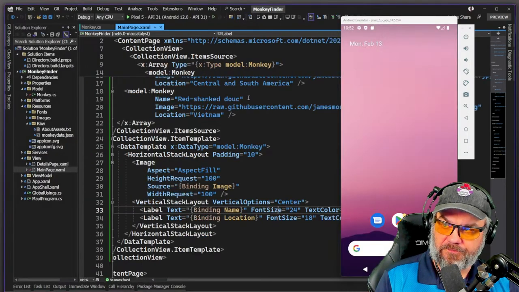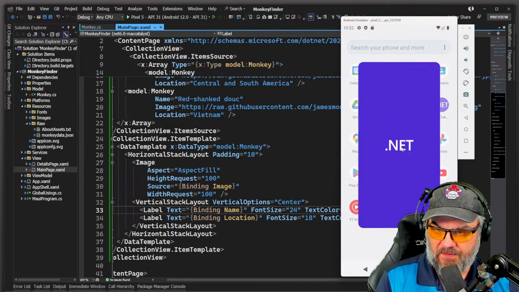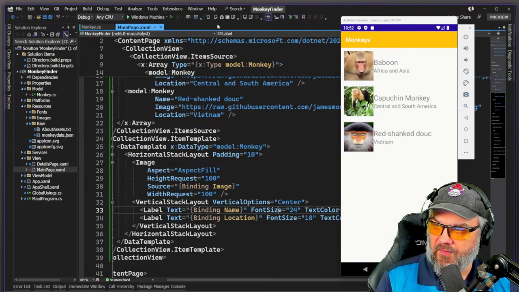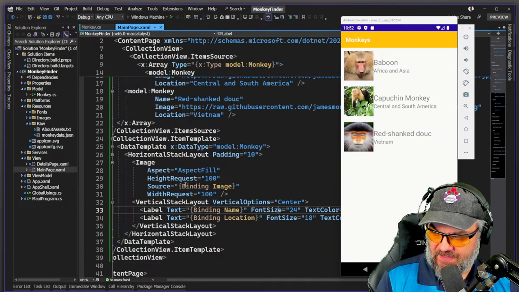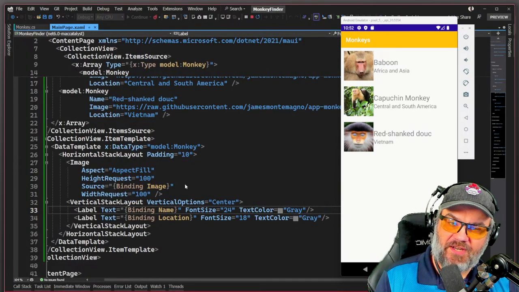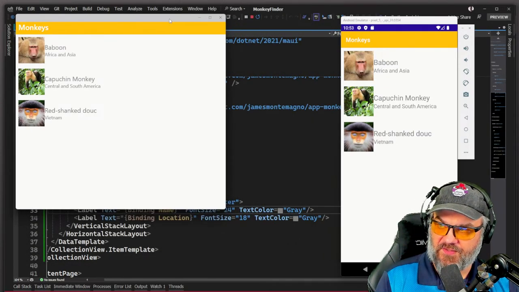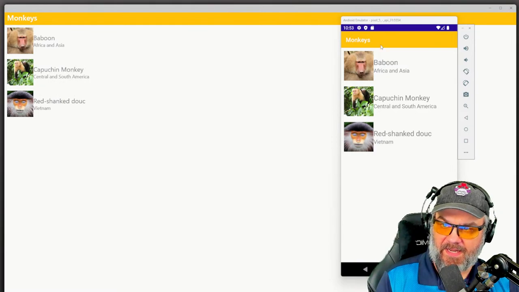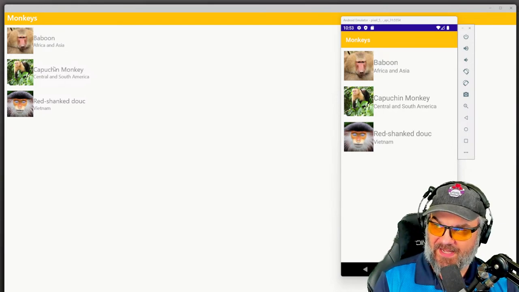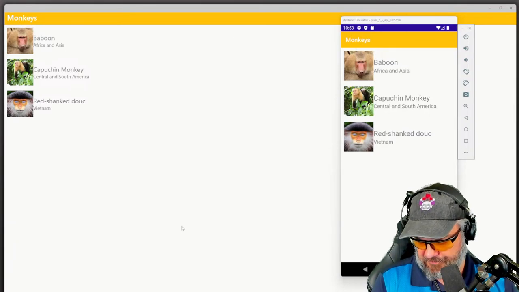Well, what happens if we get that running? I believe the app is still here on the device. Yeah, there it is. If we can still run it over here and debug on the Windows machine and see what that looks like. We need to change the status bar to yellow also for consistency. We can do that. So there you go. There's the Windows version of the app, and there's the Android version of the app. So we've got them side by side, and we can see exactly how the title bar is reflected across both.